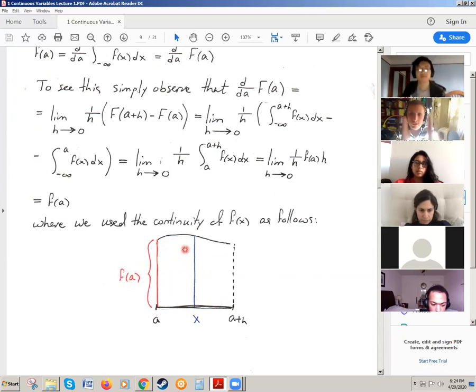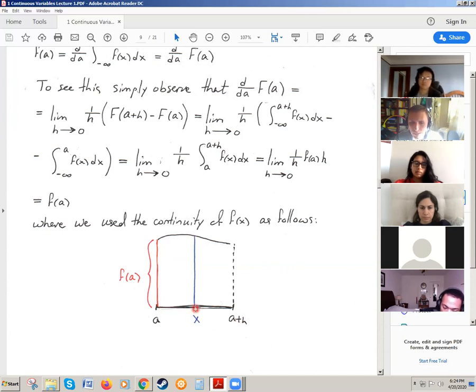So matches of nearly identical length are close together. And as you move towards a, the matches here will be getting more and more of the same length. You cannot distinguish between them. So what do you have here? So the integral is very similar to an integral of a constant function, or to the area of a rectangle, whatever you like calling it, right?